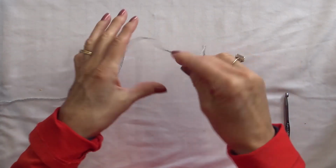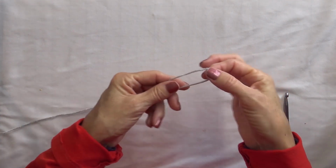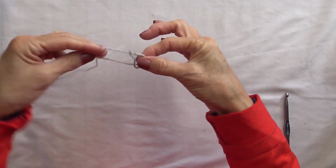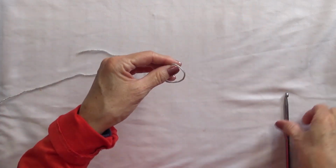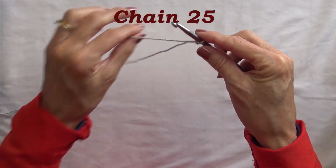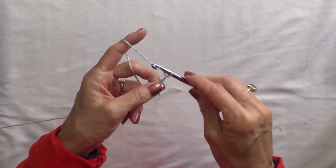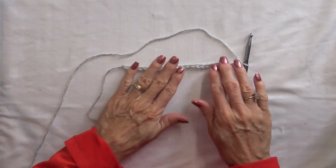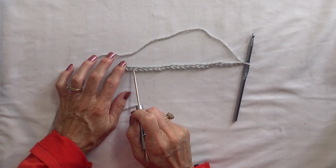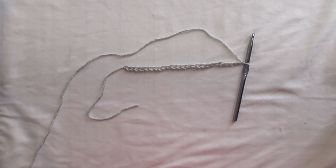This square is super fun. It is using what they're calling the slant stitch. So I'm going to start with my slip knot. I put it over my index finger and thumb and pull up my yarn. I have my size J crochet hook, and we are going to chain 25 loose chains. It's always a good practice to double count and make sure that you didn't skip one. And 25, so it looks good.